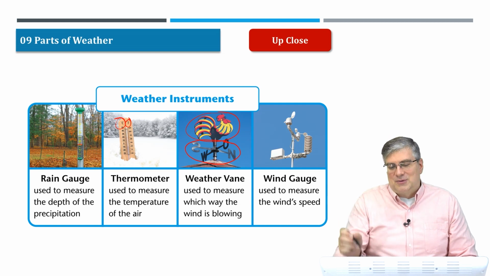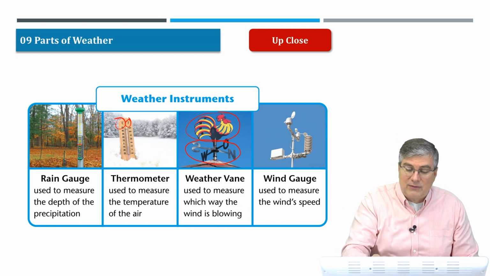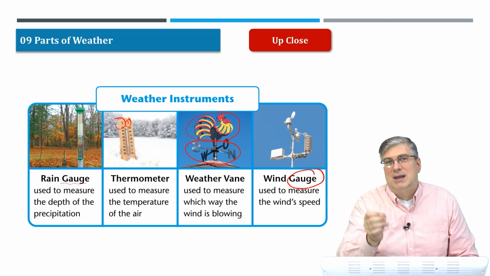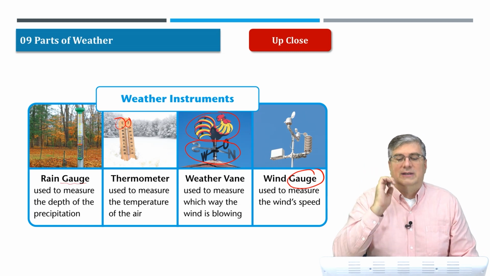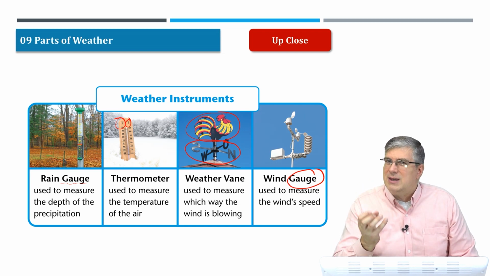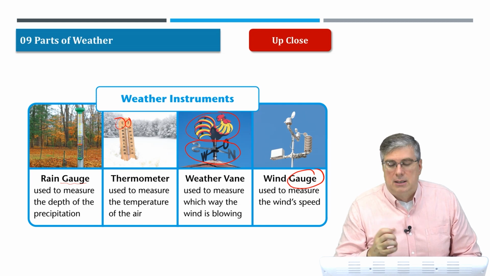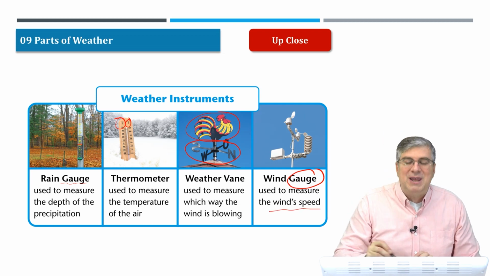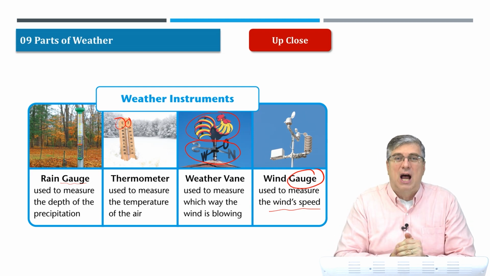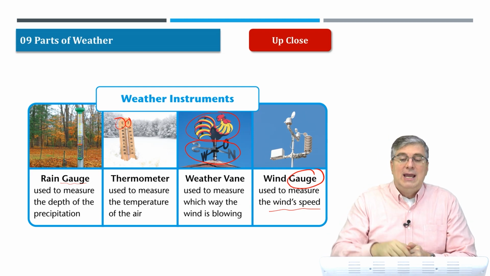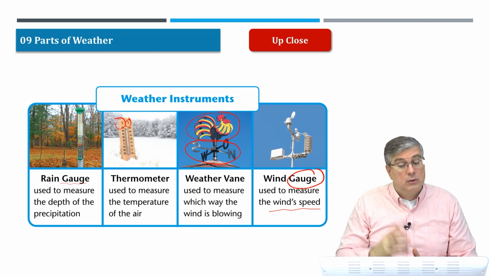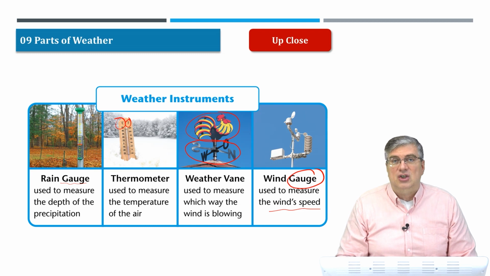Okay, good. The next picture shows a wind gauge. We have gauge again. Remember, gauge is a type of instrument that measures the quantity of something. And a wind gauge will measure the quantity of the wind, the speed of the wind. So it measures the wind's speed. How fast is it going? It's like, remember in your car, I told you about a speedometer. How fast is your car moving? But this instrument tells you how fast the wind is moving. Okay, so gauge, there are many types of gauges.